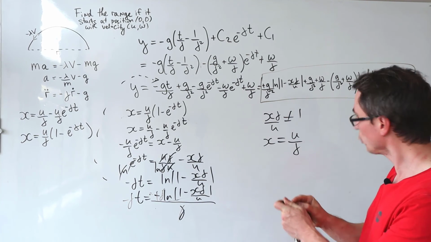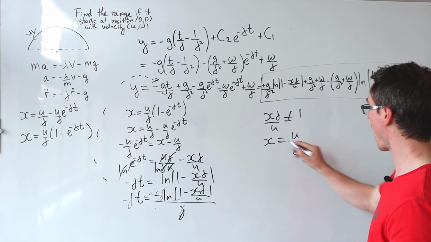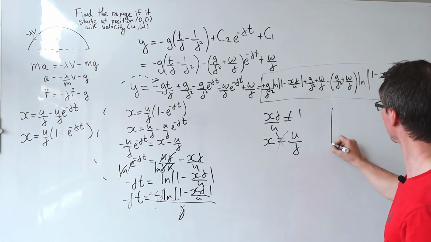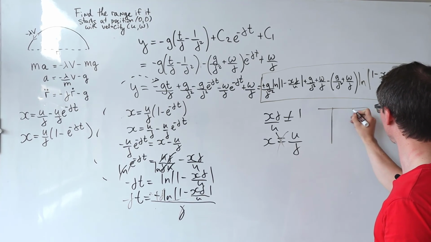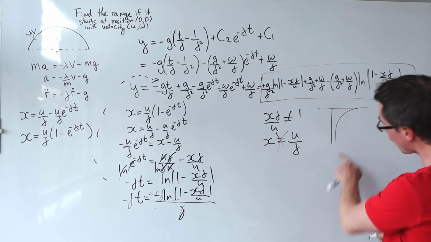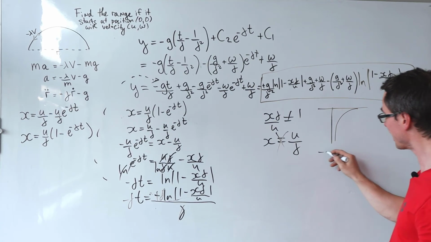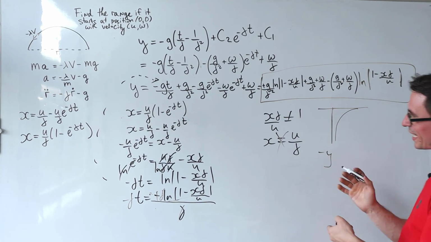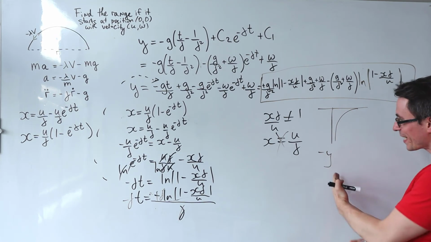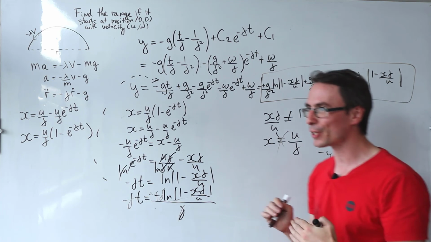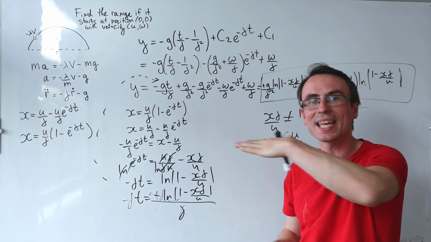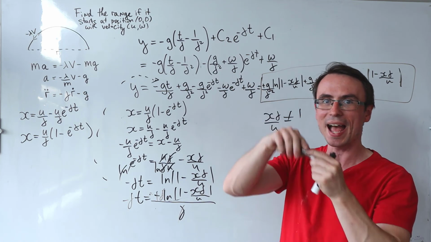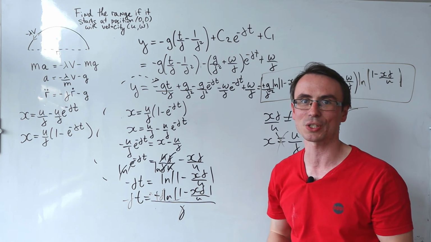This absolutely cannot happen. If that is the case, because this here will be the dominating term in this equation, the natural log function will actually start tending towards negative y, and this right here will essentially be just a vertical drop once all of the speed in the x direction has gone, and the object will just essentially fall off vertically.